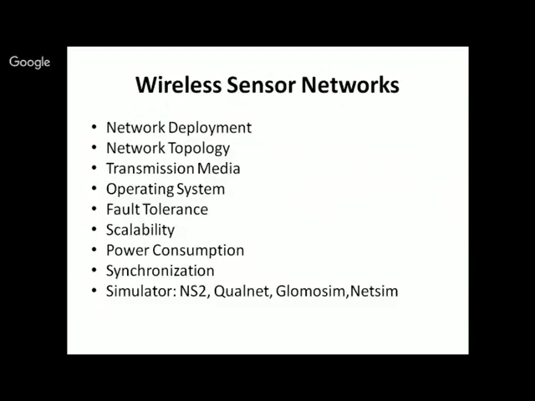And when you deploy this, the formation of topology is also a real challenge for scientists and researchers, because once the topology has been finalized, we need to change it. As I said earlier, if there is one particular node and all the traffic is being passed through this node, then the battery of this node will be consumed very quickly and this node will be dead. We don't want this to happen.